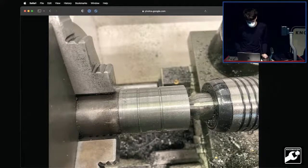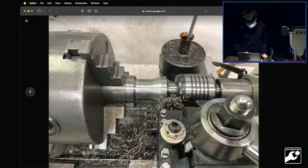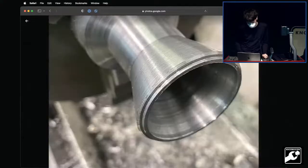What you do is you just kind of dog bone out a center section there. You can drill out in the center. Then you just gradually, using the compound, remove more and more material, and then you switch to a boring bar and do it on the other side, and then you have this nice little transition piece like that.